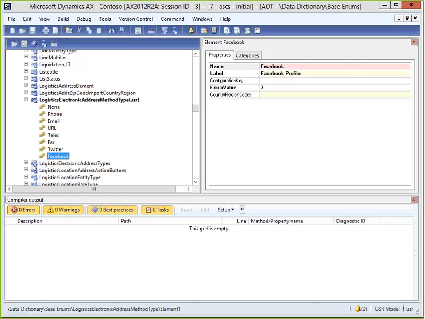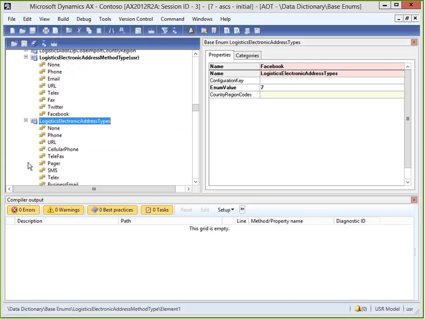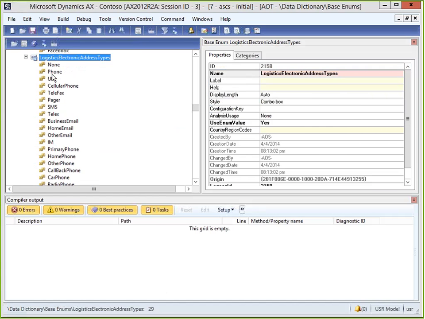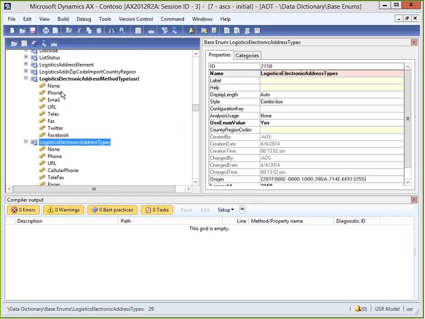If we look at some of the other ones here, for example, we've got all of the different electronic address types. So we've got phone numbers and pages, and we can change those as well. So there's a lot of different options, but it's really easy to do. And until you start changing the way that the system works, you're really not impacting any of the coding along the way. So that's just a quick change, but again, another way that you can do a little bit of coding within the system.